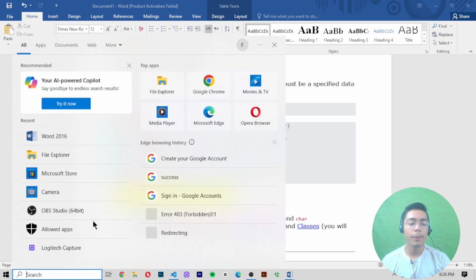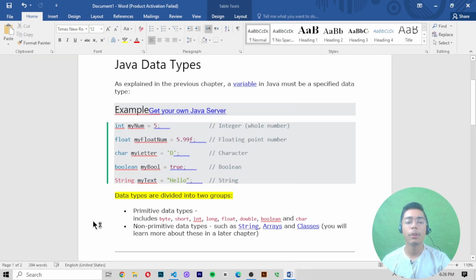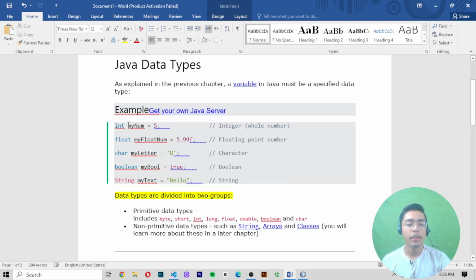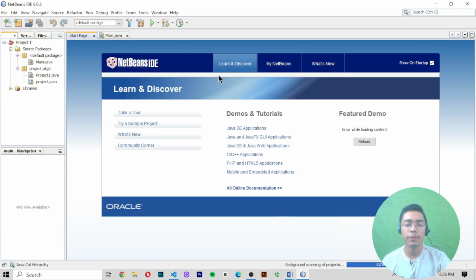Now I will be opening my Java IDE which we were just using in the previous video, NetBeans, because I need to explain it practically as well, like if I'm using all these data types, what output I'm actually getting when I'm working with them. Remember, we have not used any print tag here, like the println function or anything like that. That's why when you only write this and run your Java class or Java file, it will not give you an output. If you want to get an output, you need to use the println function, which we will be using here.